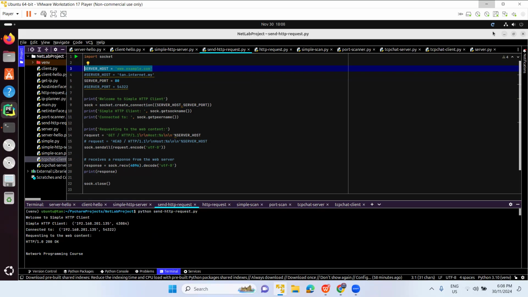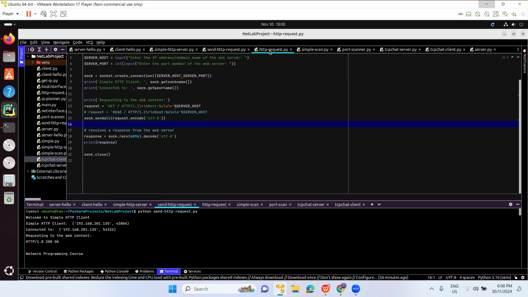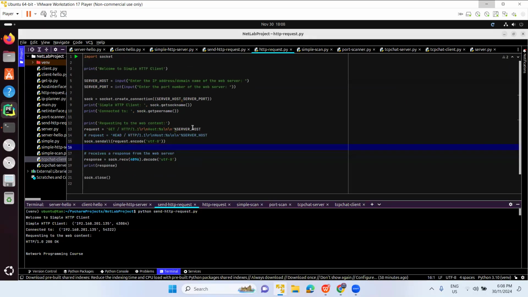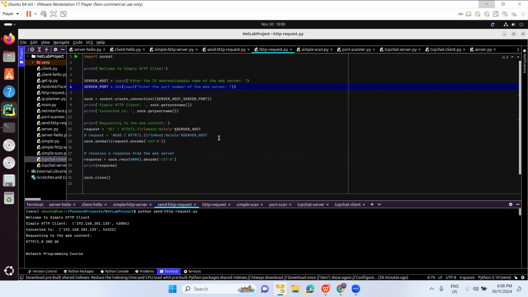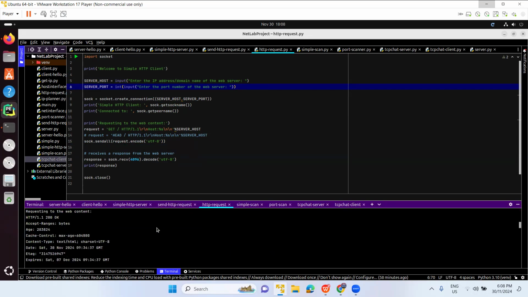And the next thing is on another HTTP request. For this one, what I have modified is I have asked the users to enter the IP address and the port number instead of hard coding them into our Python file. I have tried it on a few servers.